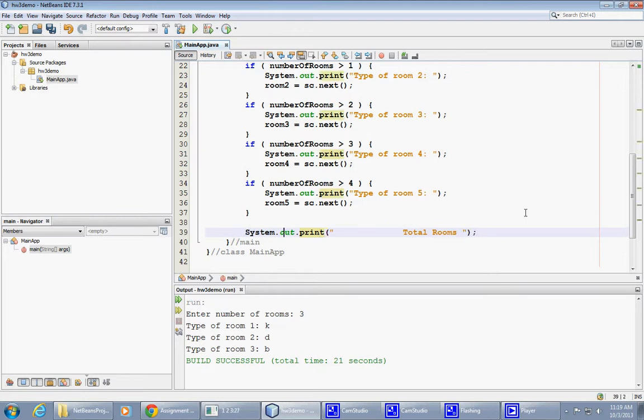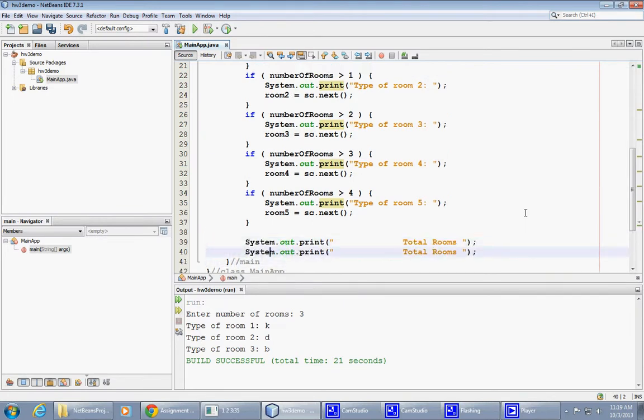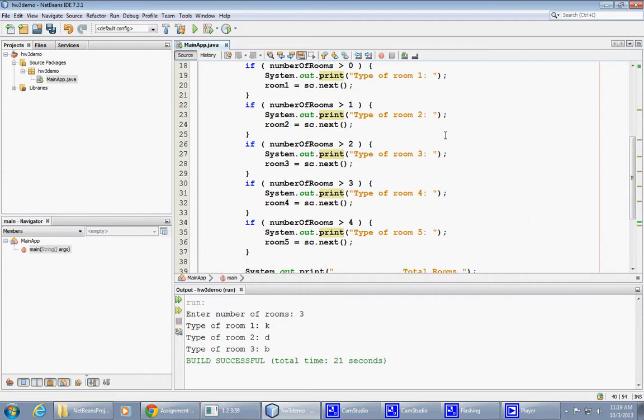So I'm switching to a print statement here so that I'm not including an automatic new line at the end.